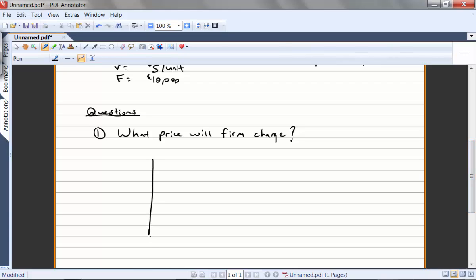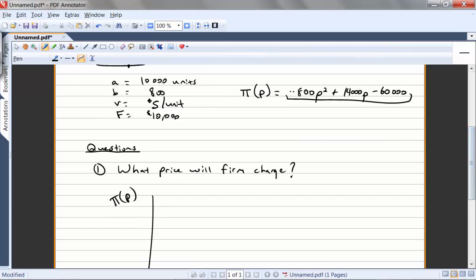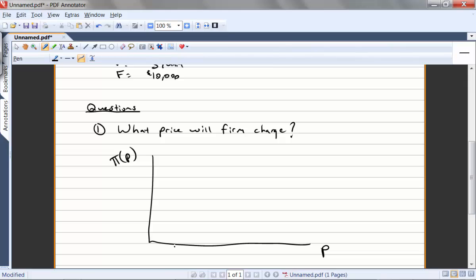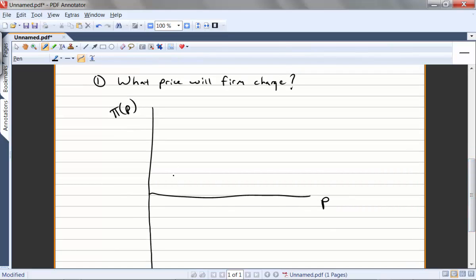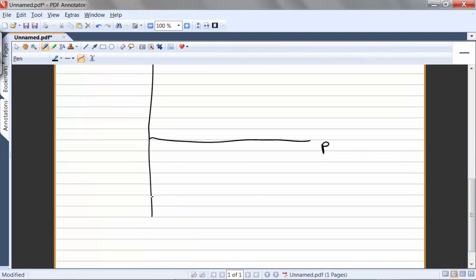Let's graph what we have before we answer this question. So if we graph profit against price, here's our function here. It's a quadratic polynomial of degree 2. We know that the leading coefficient on that polynomial will tell which way the quadratic opens, either up or down. And since the coefficient on the p squared is negative, we know that the quadratic opens down, or the parabola, if you want to call it that, opens down. So we can actually completely draw this thing. We know it intercepts the profit axis when price is 0. What's profit? It's negative 60,000.